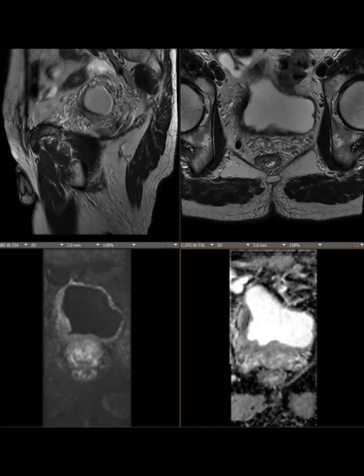Nelly, was this the case I did the CTU on? I don't know, but there is a CTU, two of them, actually. I agree with Christine's comment. It looks so T2 dark. I thought it would be either treated or something fibrotic. Did this include DCE and did that cover any of the tissue of the bladder? There is DCE. Let me see.